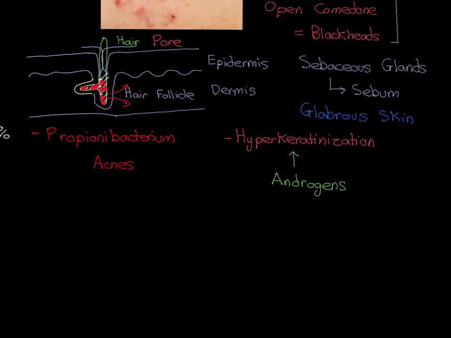So let me just tell you a little bit more about androgens. So androgens are the male sex steroids. They are steroid hormones. They have the steroid chemical structure. And men have far higher levels than women. In men, the main one is, of course, testosterone, and this is produced by the testes. Women have androgens as well, and the androgens are secreted by the adrenal glands.